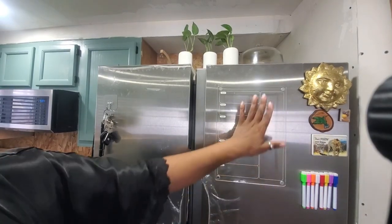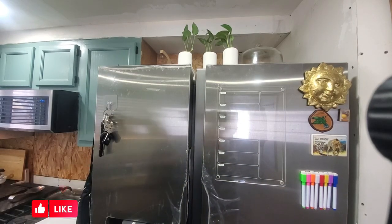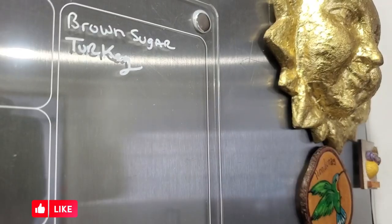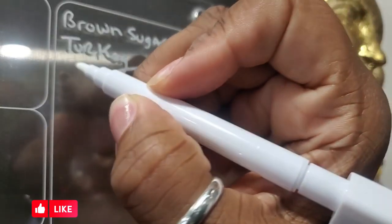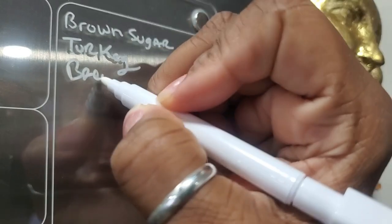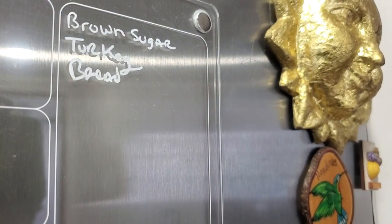So now I can put everything I need here. I'm going to write the things that I have on here and put it up there, and let's see how it looks. We're going to use a white. Oh my gosh, y'all, this writes really good. I like it. I'm loving it.